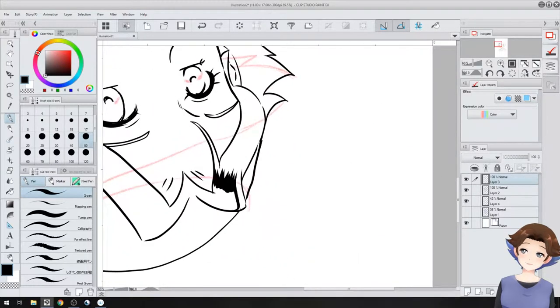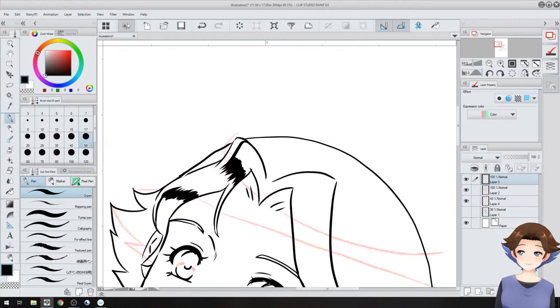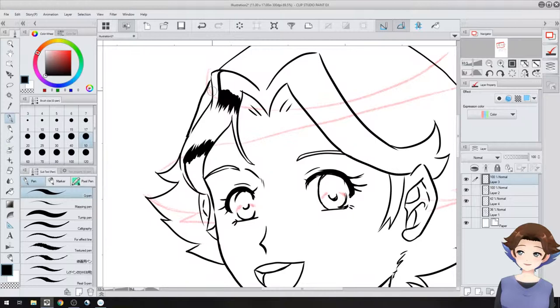And I recommend flipping your paper. I'm gonna grab a little extra of the white this way, like I did up here. And, so, bam. And this, kind of color in a little bit.